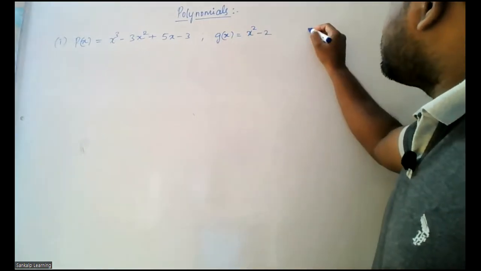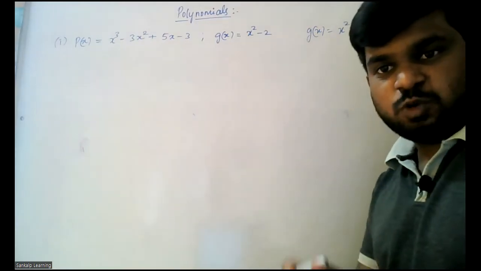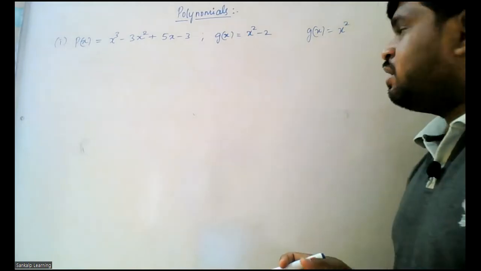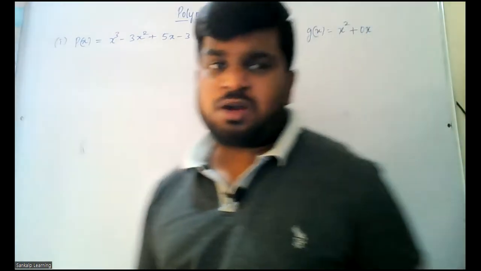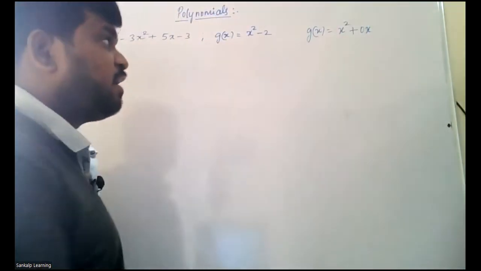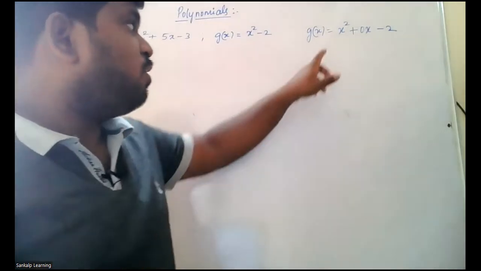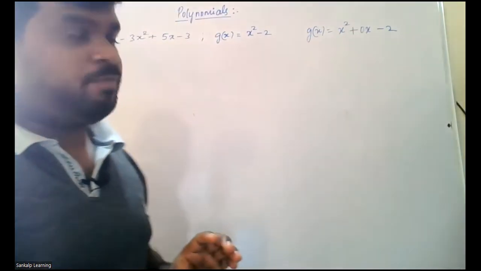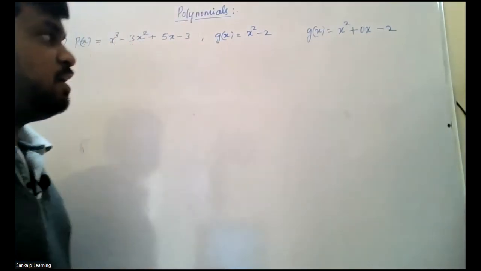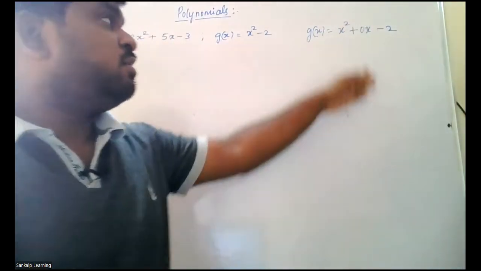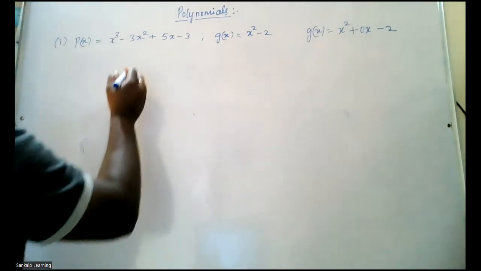So what we will do is rewrite this g of x as x square. After power 2, we have to write power 1, right? So we'll write it as plus 0x. 0 into x is 0, so it doesn't make any difference. So I can write this as x square plus 0x minus 2. Now if you check, the powers are in decreasing order. If any power is missing, we have to write it like this, plus 0x or minus 0x, it doesn't matter, because plus 0x is 0 itself, and 0 added to anything gives back the same thing. Therefore we have rearranged our g of x, which is our divisor.